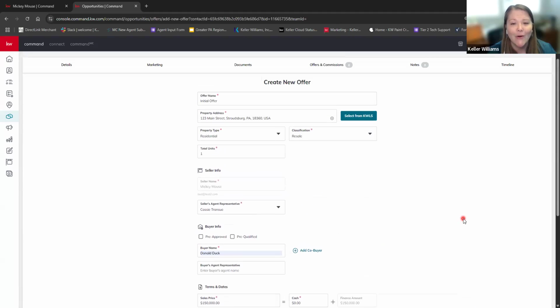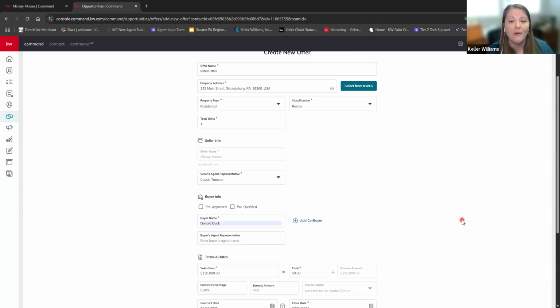Before I do, I know this is a lot of information. We went through it slow. Honestly, guys, it's going to take you only a couple minutes when you get in here and do it. And the first couple times it might take a little longer, but it won't take long. Now, any questions on any of the fields that we entered the information in? Okay, I'm going to move forward, but if anybody has questions, let me know.